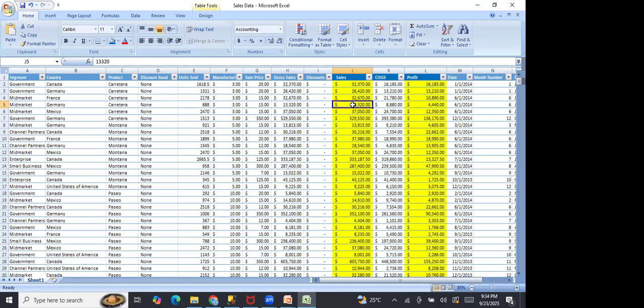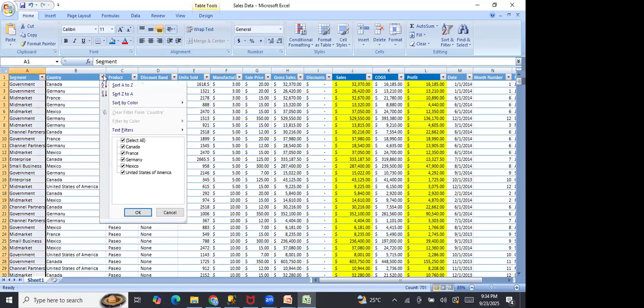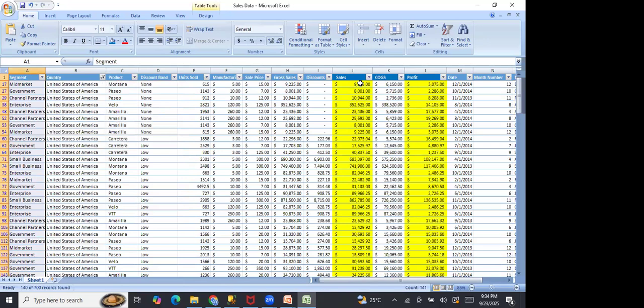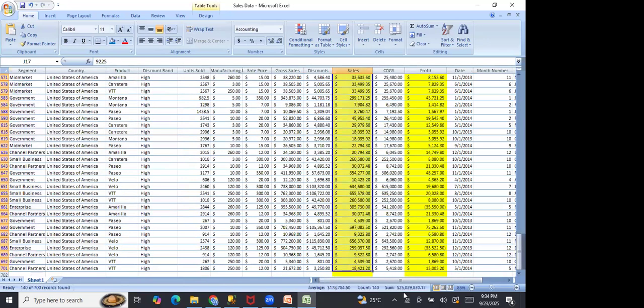So using this data, can you understand each and every piece of information? Say I want to know the total sales for USA. I can filter USA data and sum the entire rows, and I get $25 million as the total sales.